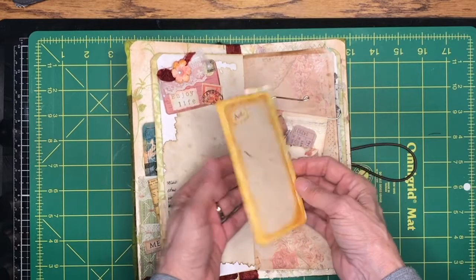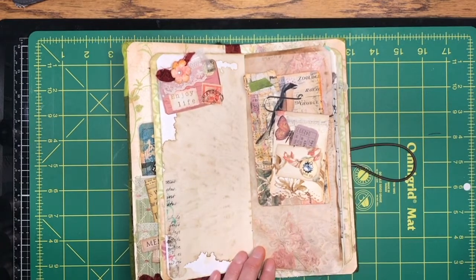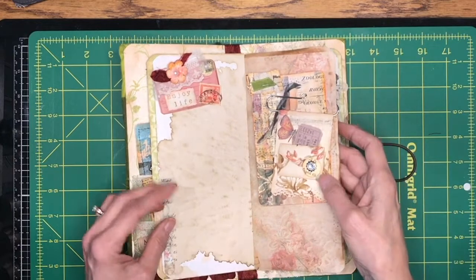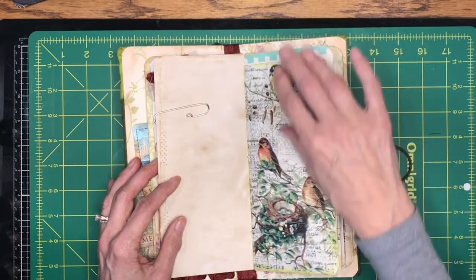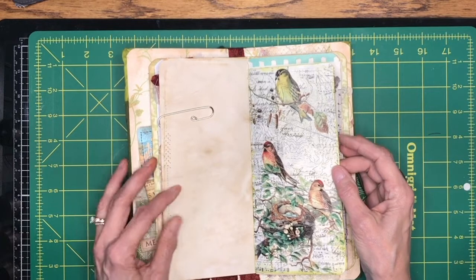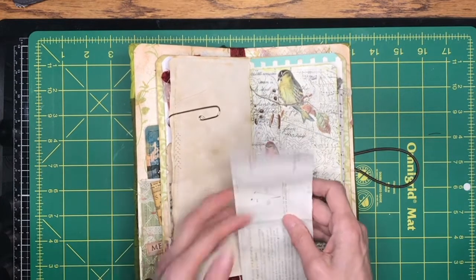Somehow, I'm not sure how it happened or exactly when it happened, but this sort of accidentally turned into a bird-themed journal. And you know, I've said for a long time that journals seem to want to make themselves. I can't really explain it, but maybe it's because I love birds, but not all of my journals are bird themed. This one just sort of happened to be.